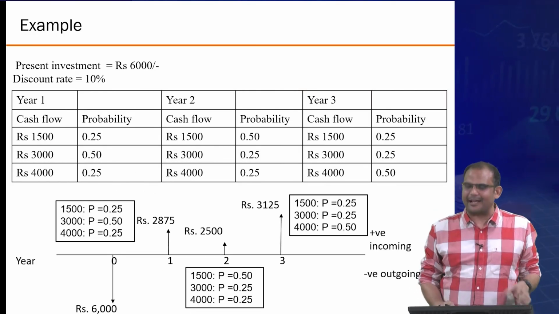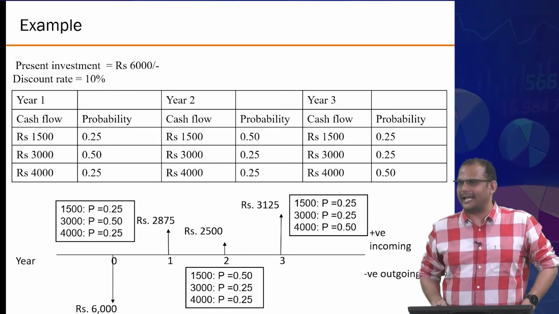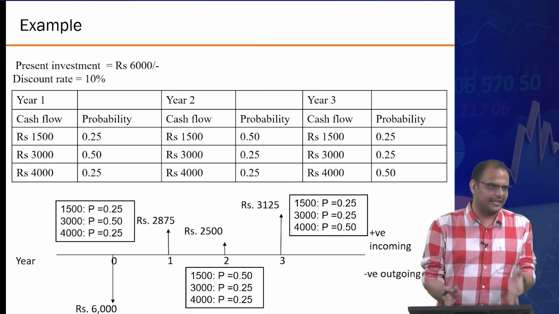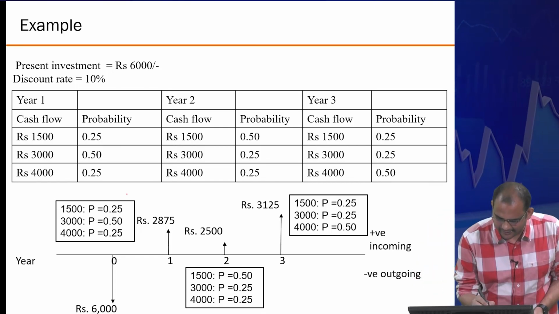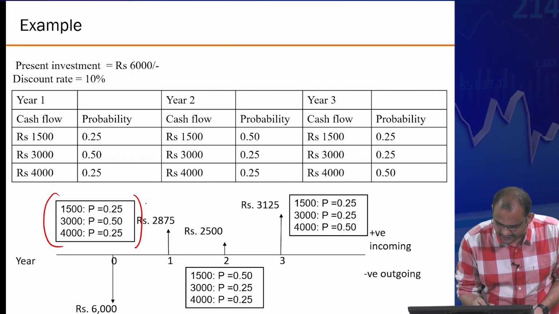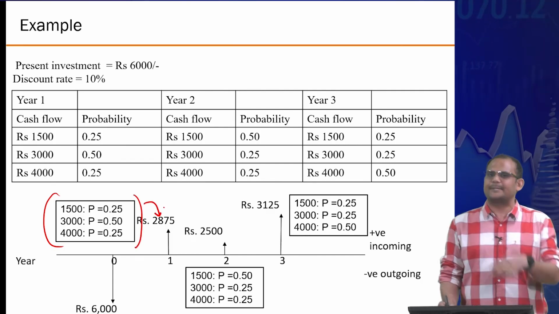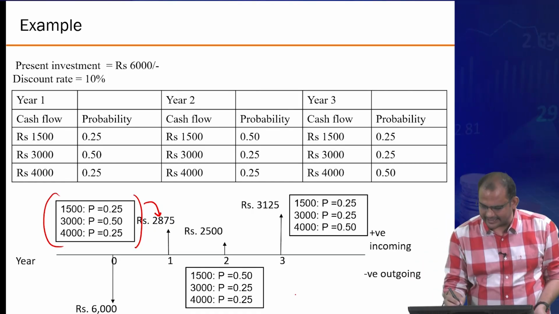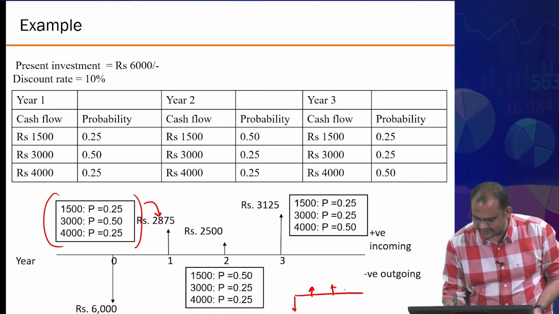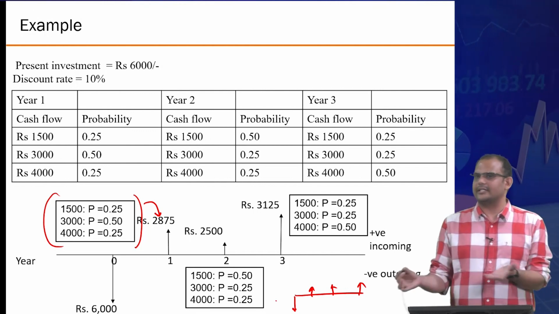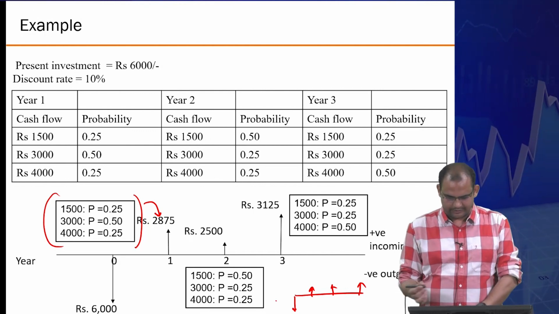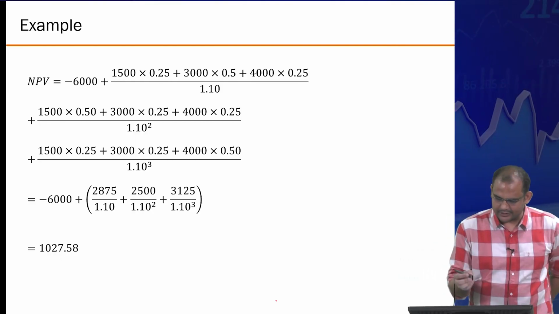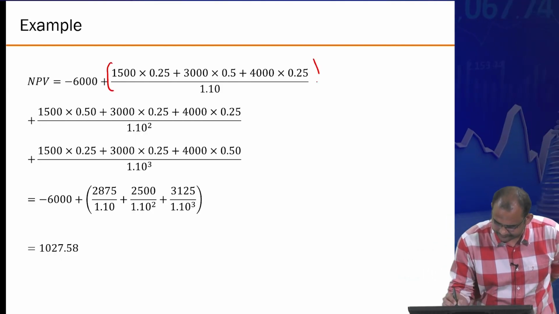So using this value, now if I ask you to calculate the NPV of this cash flow series, how will you calculate? Basically, once you have taken this probability distribution into account and you have calculated the expected values of each cash flow, then you are basically dealing with a normal cash flow series. You have an expected value and then you can simply discount it with respect to the formulas that we have seen already. So essentially that's what has been done here.